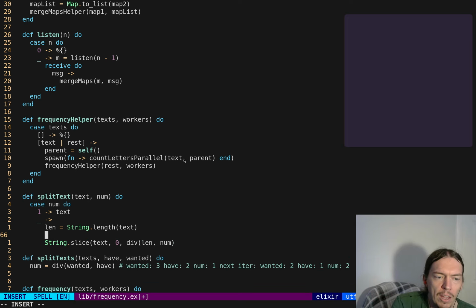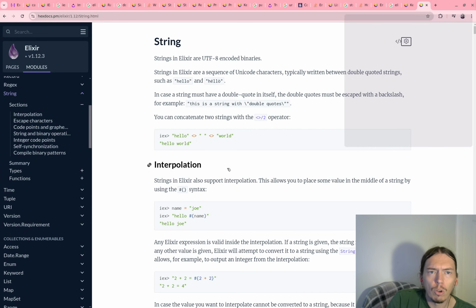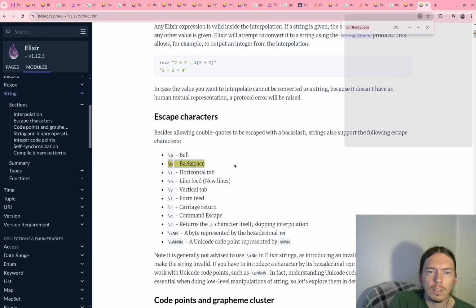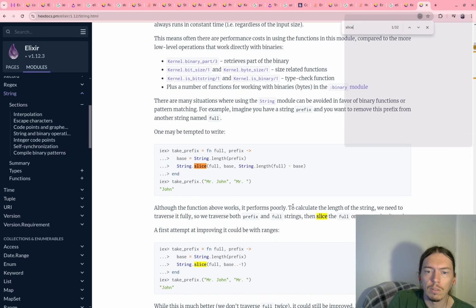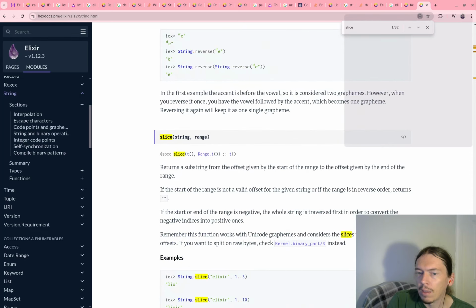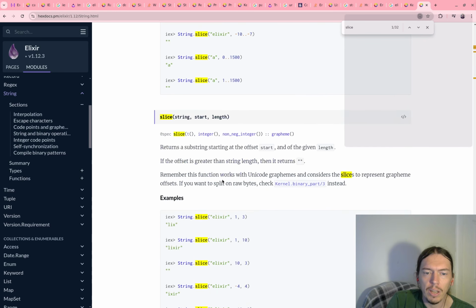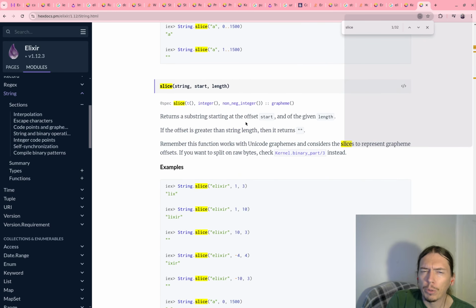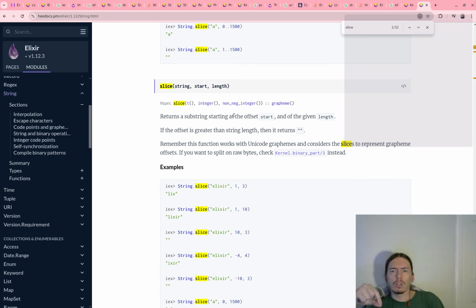Okay, so let's put that as split_point equals div len num. And then when we slice like that, let's see, slice down here. When we slice like this, are they both inclusive, or no, it's length. So start to length.